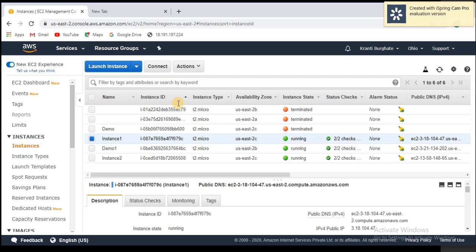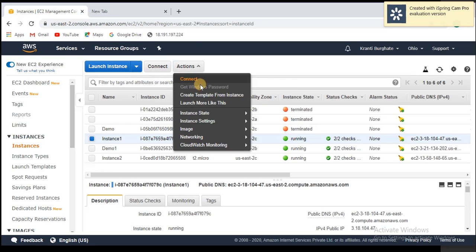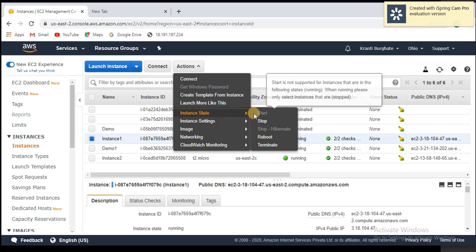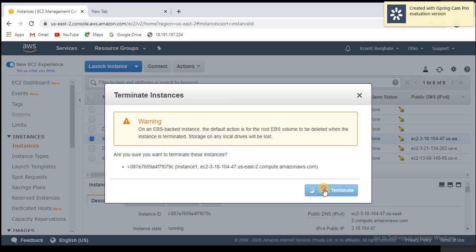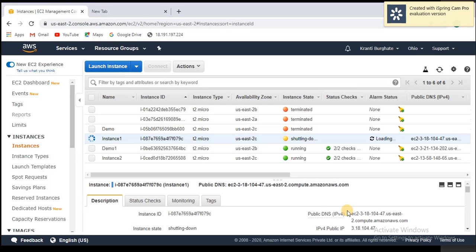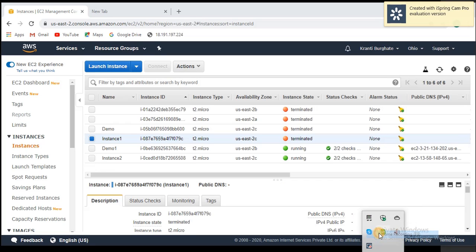For terminating it, select this instance, go to actions, instance state, and terminate it. It will take some time for shutting down. It is shutting down now. So you can see here instance 1 is terminated now.